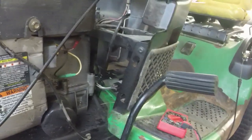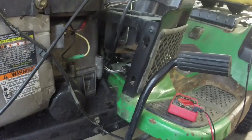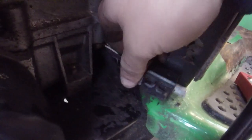Let me play around with what I got, because you see it's doing that, but it's coming back too far on the park brake. Let me see if I can play around with that a little bit and see if I can get it right, and I'll let you know the results. Alrighty, y'all, trial and error.